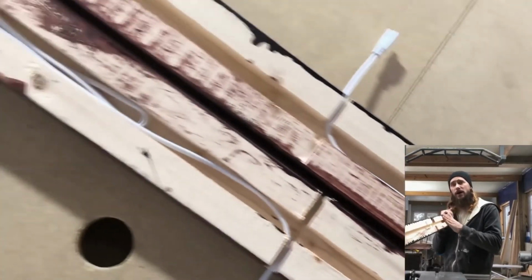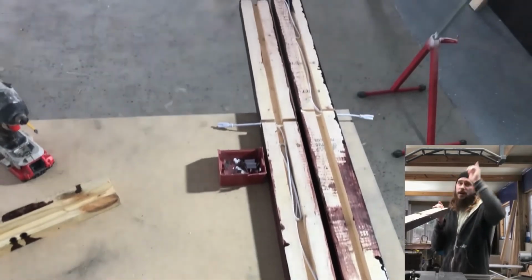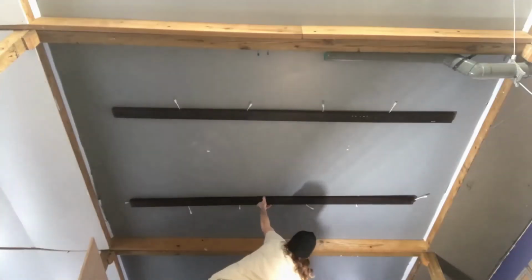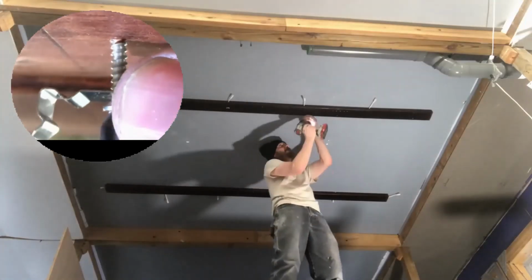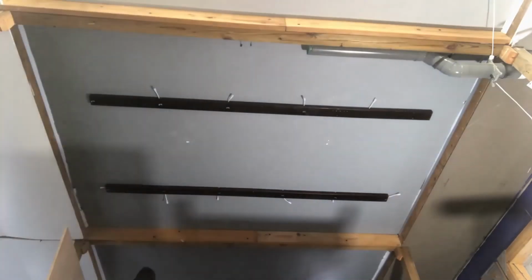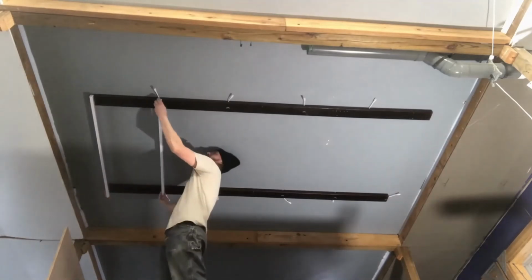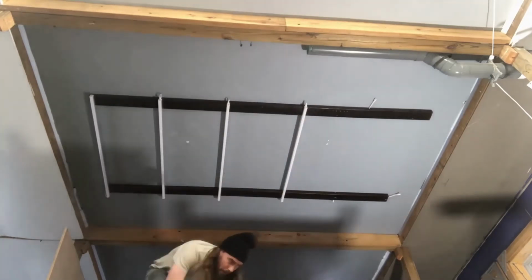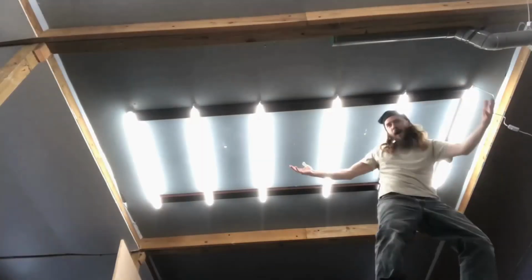Now, we're going to put these wires in here. Then we're going to put these 2x4s up on the ceiling. Then we'll put the brackets on the bottom. Then we'll put the lights on the brackets, put the wires into those lights. Now we have another bay with lights.